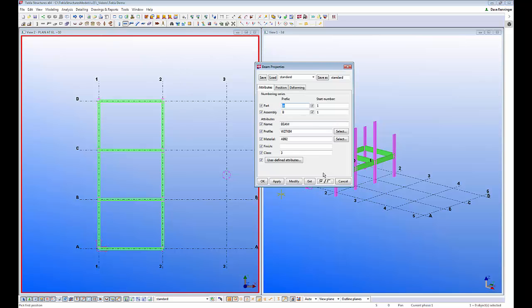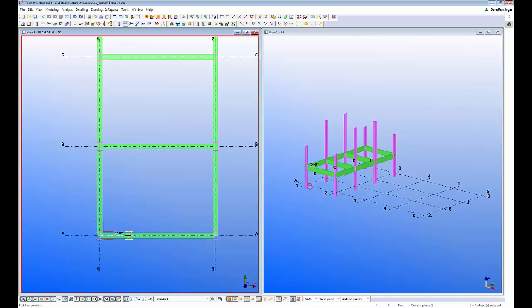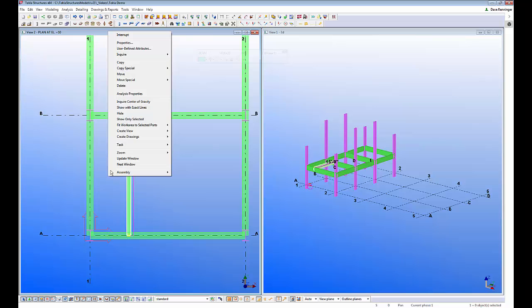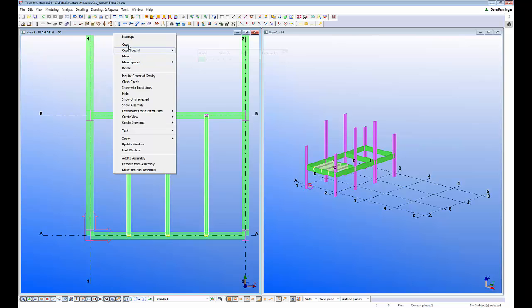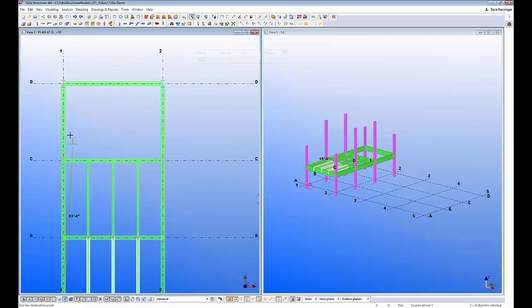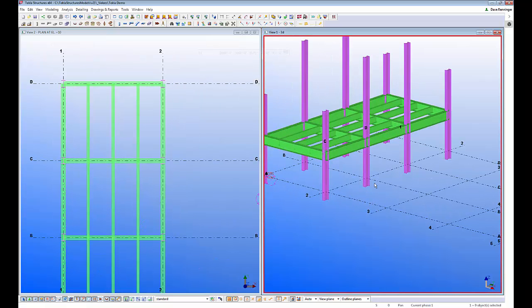Now to model in my infill beam, I'm just going to open up my beam properties here and change my profile to be W18x35. Let's just activate my nearest snap. Now I can just come over here and use my tracking until I see that 5-foot dimension, and I know that's exactly where this beam is going to be located. And then again, I can right click and copy this framing inside this bay and also copy it up the rest of the floor as well. All right. So we can see a nice and easy way to model in our floor steel.